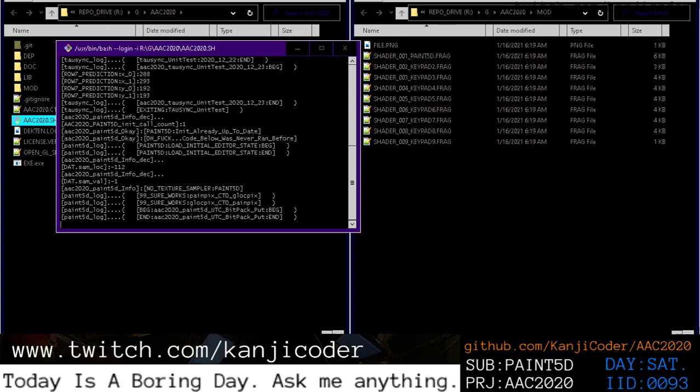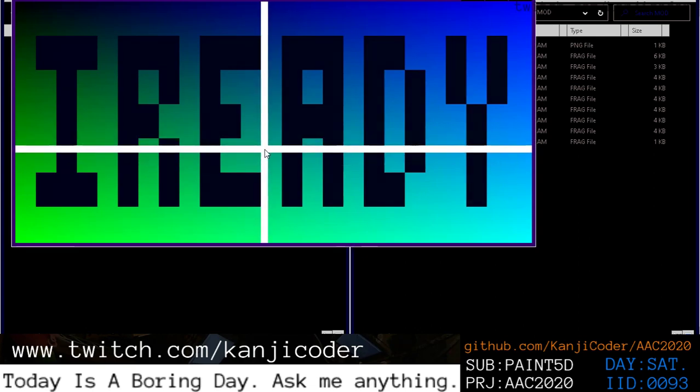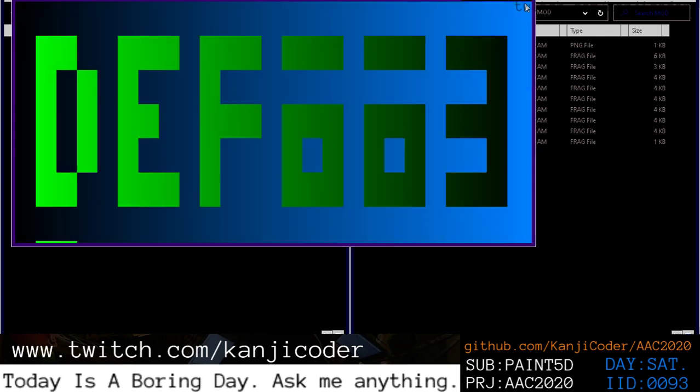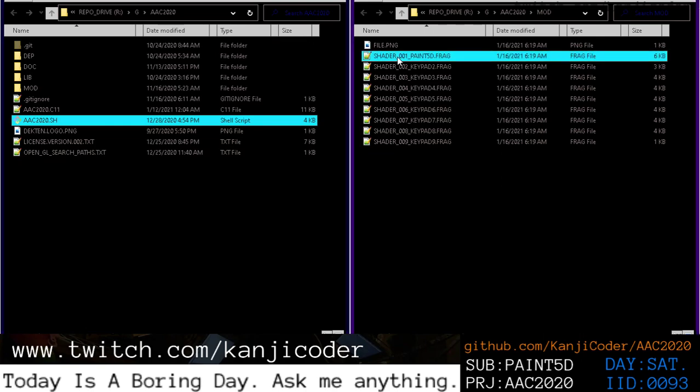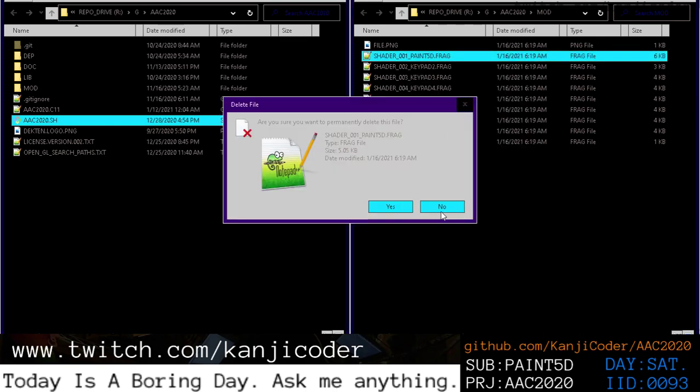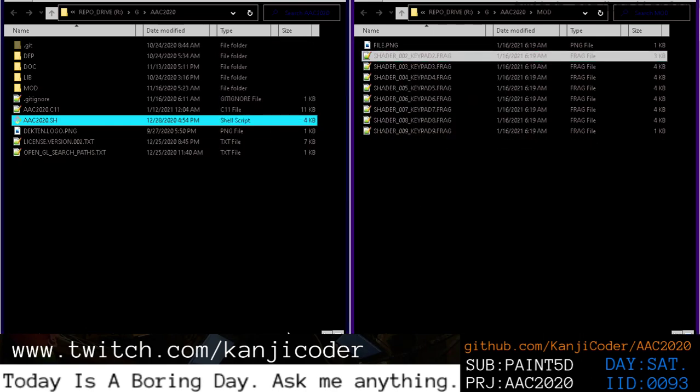So, we're going to expect the old shader, and then we're going to swap the file names again, and delete the old shader, try it again, right? So if we go over here, yeah, here we are, back where we started. And we're going to delete this shader, right, so it can be recreated.